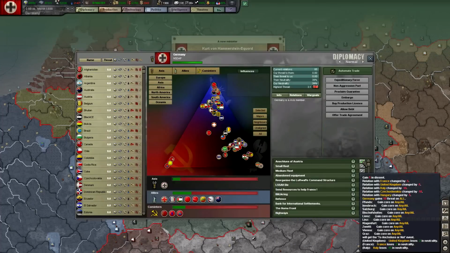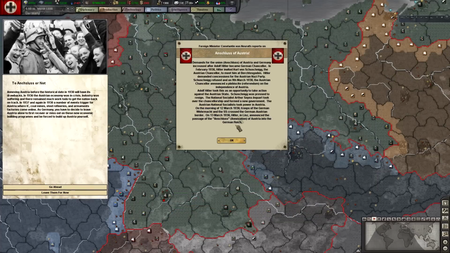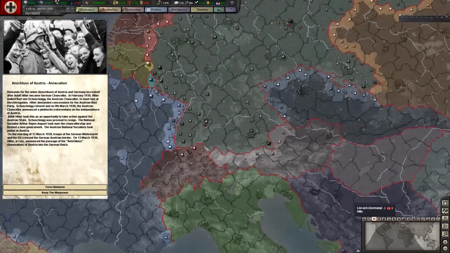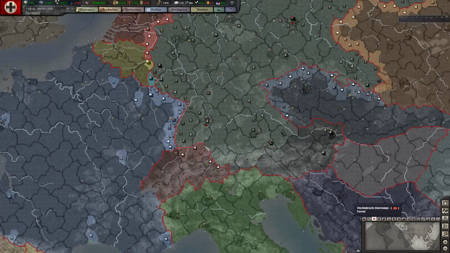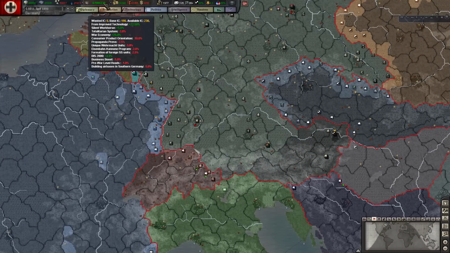Anschluss of Austria, there we go. That's what I was looking for. Boom. Anschluss or not? Yes, go ahead. We're going to take Austria. Annexation. Form divisions or keep the manpower. Inherit Austrian divisions. Yes. So that should give us a big immediate boost.